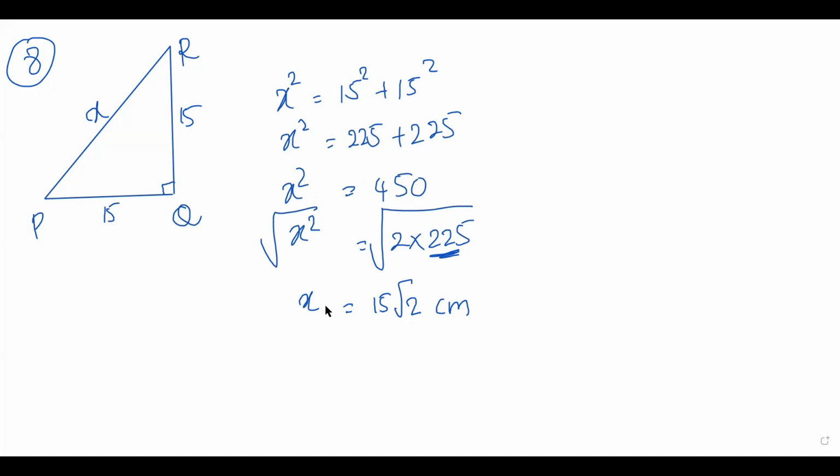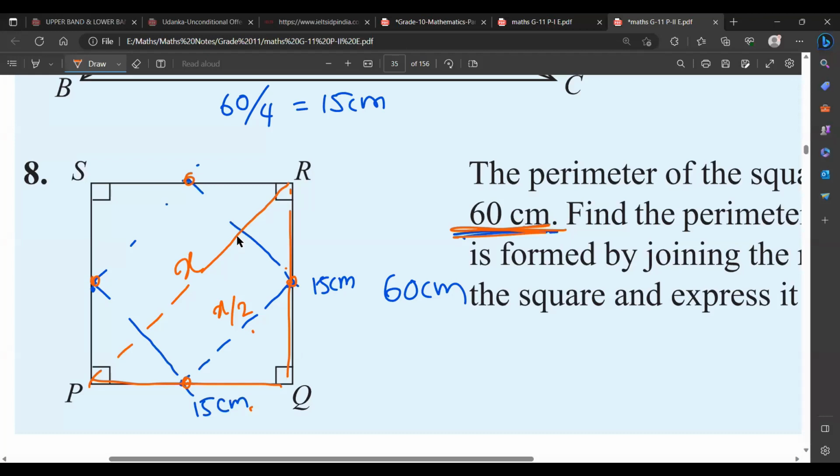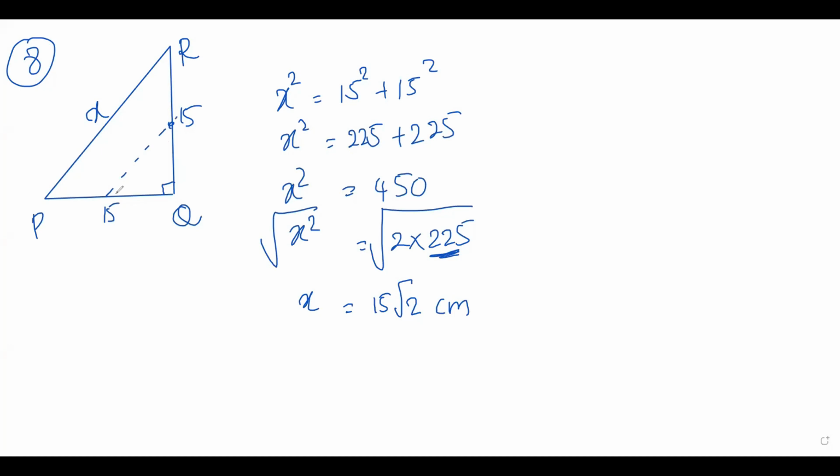So if I consider this line, this one as x divided by 2. Otherwise y. If I take this one as y, this one also y, this one should be y, this one should be y. They are asking the perimeter of these 4 y's. So if I consider the midpoints, this one as y. So y should be equal to x divided by 2, no? They are asking about 15 root 2 divided by 2 centimeters.